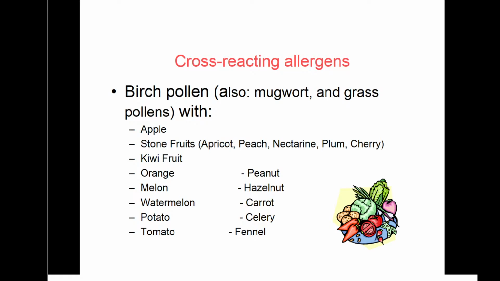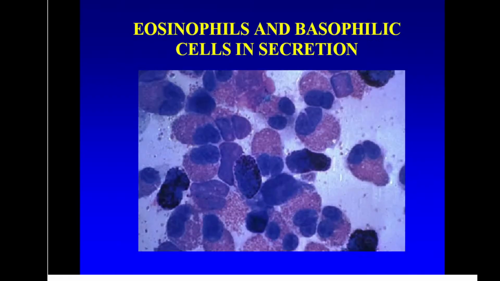We also have so-called cross-reacting allergens, which basically means that some structure of an allergen looks the same as that of another allergen, so they can cause the reaction. For example, a person can be allergic to the pollen of apple trees and to apple and stone fruits, apricots, and so on. In cross reaction we can have the same reaction to related plants like potato and tomato. They are from one family, so they can have cross-reacting allergens, different nuts, and so on.